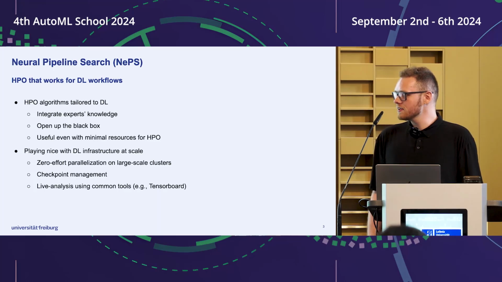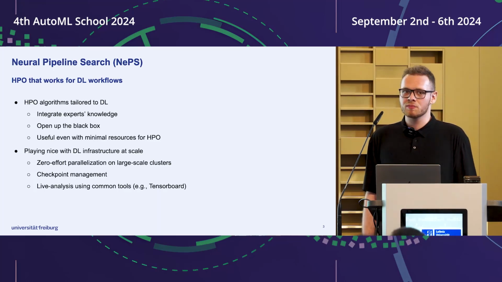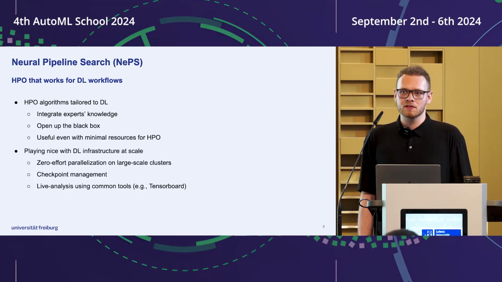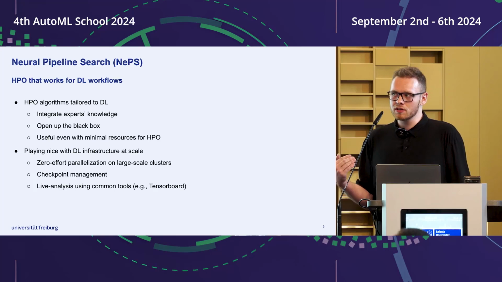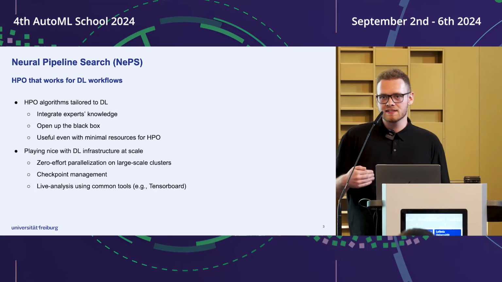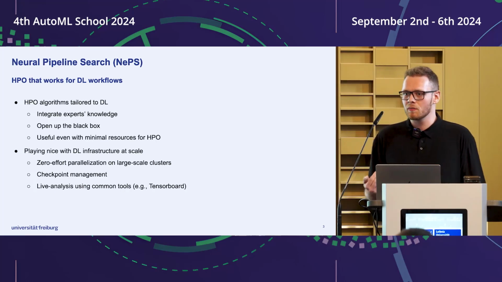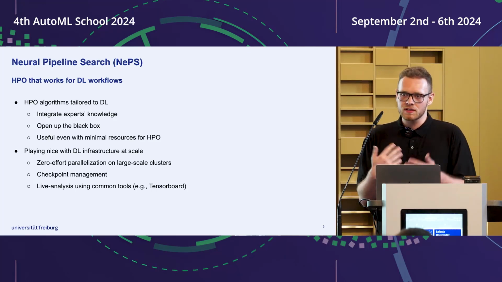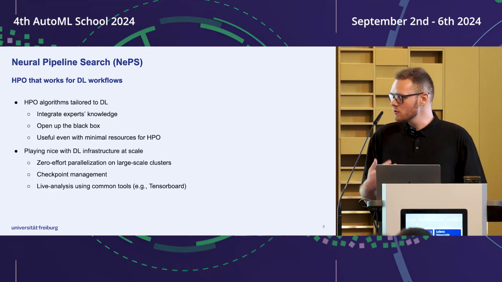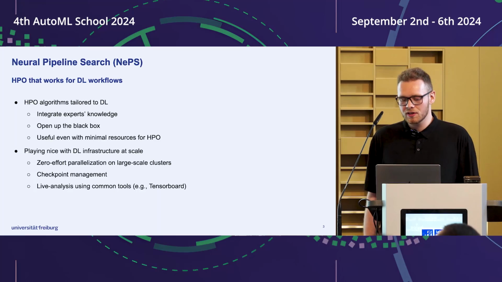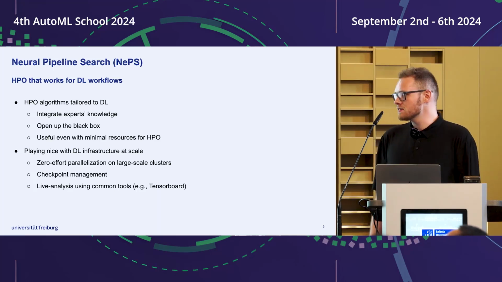Another technical thing that we're dealing with in deep learning is checkpoint management. Because if you spend a lot of compute, if you spend a lot of money on training your network, you don't want to throw away its weights. And you don't even want to throw away its weights inside the HPO process. You want to continue from these weights. And this checkpoint management can be a pretty tedious thing to do, especially if you're now running an algorithm on this. You still have to code it all manually, right? And we make this as easy as we can.